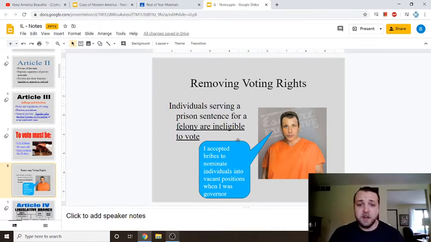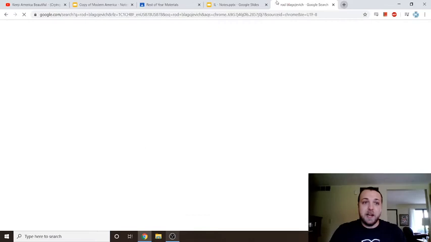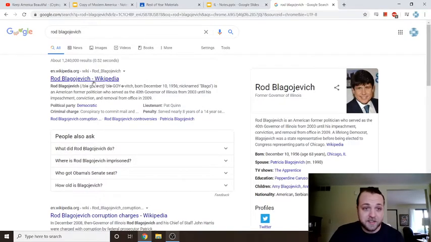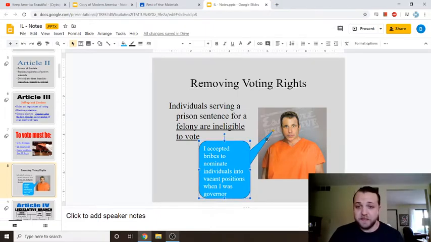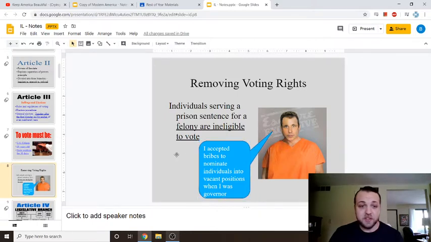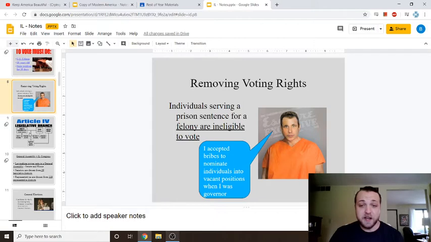Illinois prisons currently feature one of our former governors, Rod Blagojevich, who I believe is out now. Blago, I think he served his time. He's out. He got in trouble, and he recorded himself talking about committing all the crimes he did. So that's pretty dumb. If you're going to commit a crime, the least you could do is not record yourself talking about it. That's bad evidence against yourself. So he's a complete moron, let's be honest.